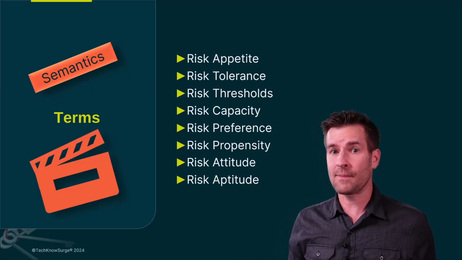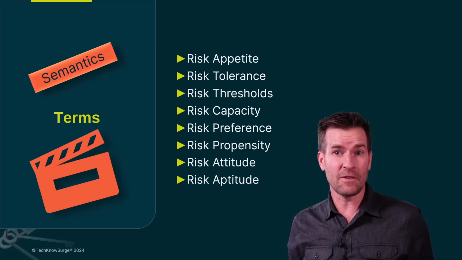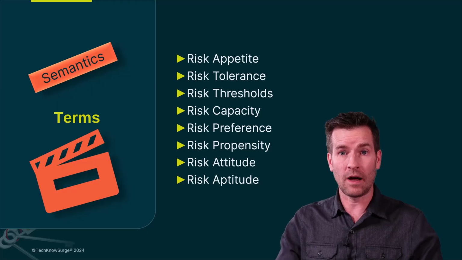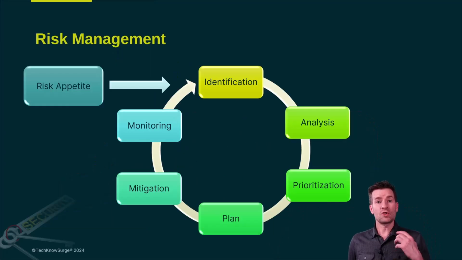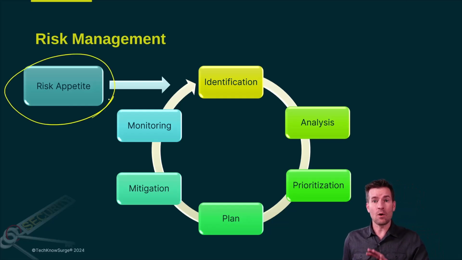So what we're going to talk about here is we're going to define some of it, but I'm also going to talk about some of the goofy aspects that I see revolving around these terms out there. So what is it that we're really trying to get at? What is our end goal here? Well, our end goal is to determine what the risk appetite of the business is, what the business is willing to accept as far as risk levels are concerned.